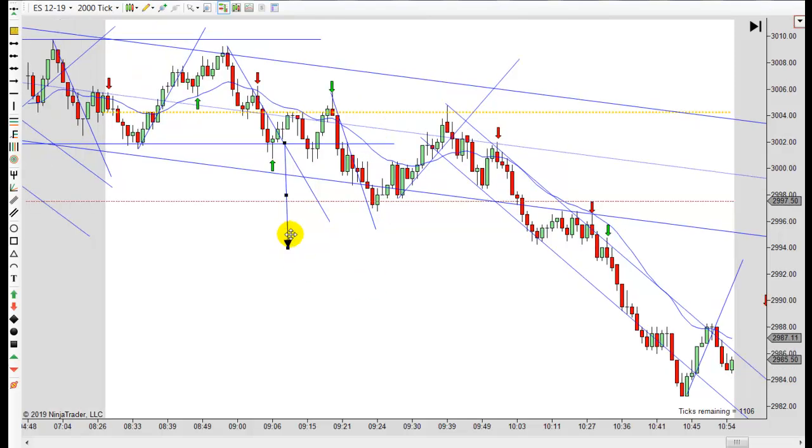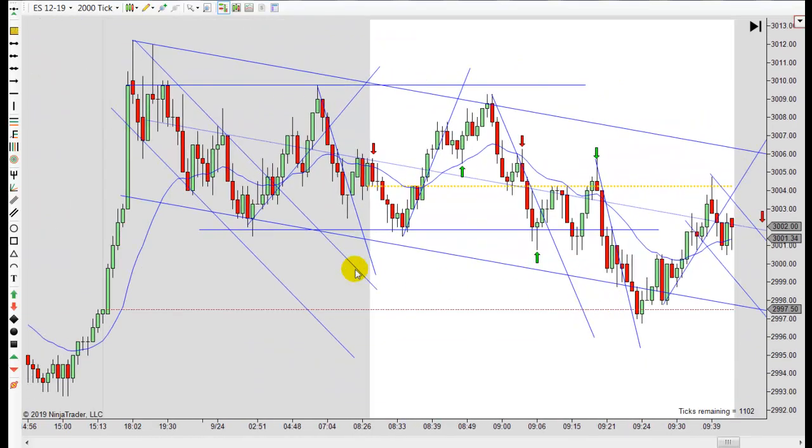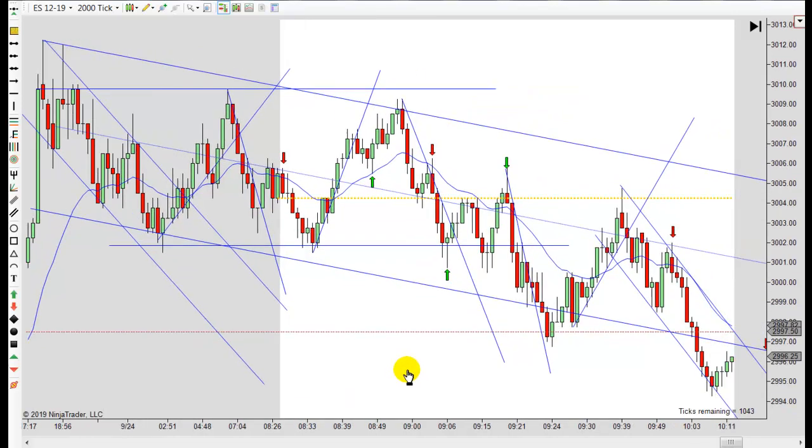I don't want to spend a lot of time talking about gaps, but if you're looking at a daily chart, you don't have this part in the blue. This is your overnight trading. On a daily chart, it closes here and it opens right here. And so you don't have this trading in there. So there's a gap between where it closed yesterday and where it opens today. And usually those gaps will fill themselves really quickly.